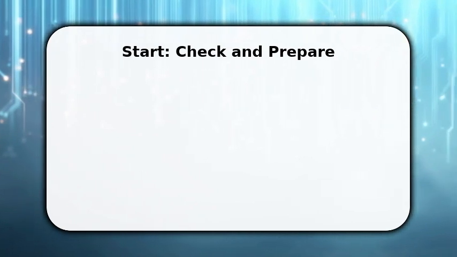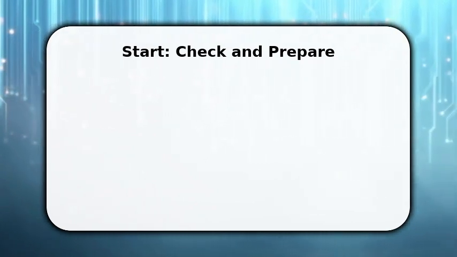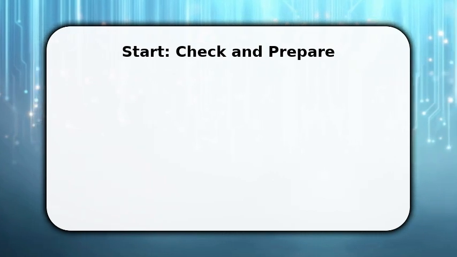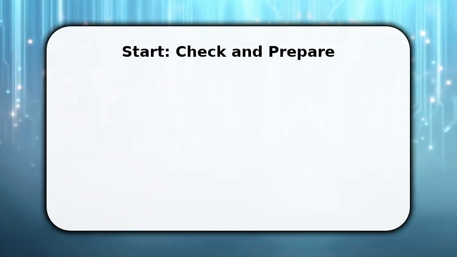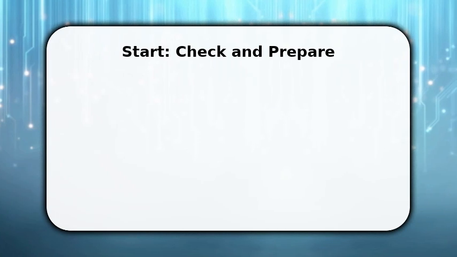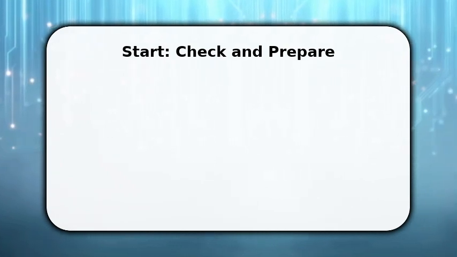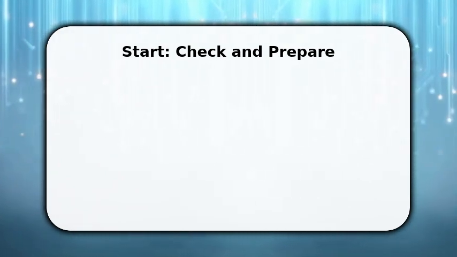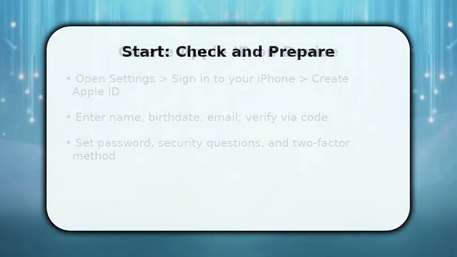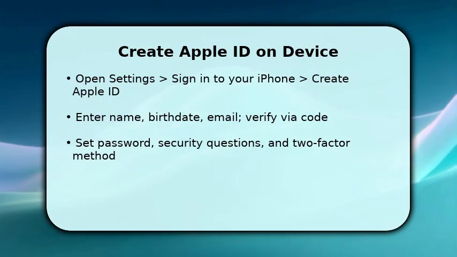If it's non-PTA in Pakistan, understand regulatory limits but proceed to create an Apple ID locally. You'll need a valid email, a strong password, and a payment method, or choose none during setup to avoid immediate charges. You now open Settings and tap Sign into your iPhone, then create Apple ID.